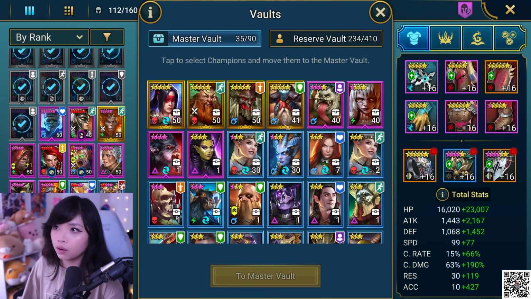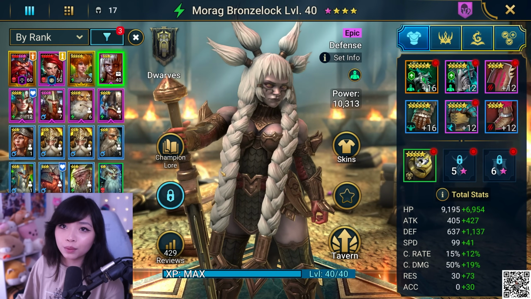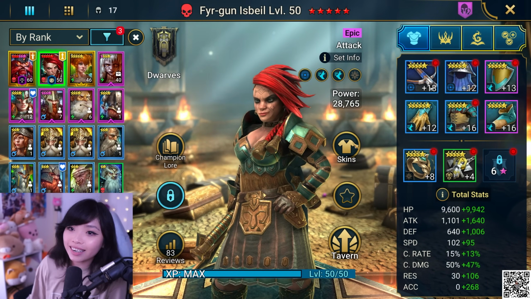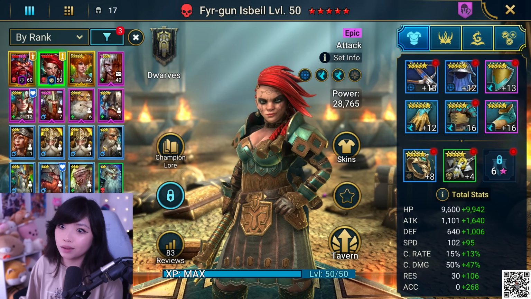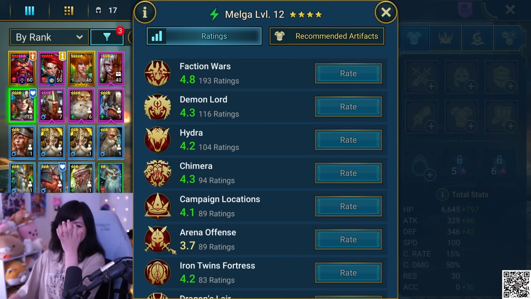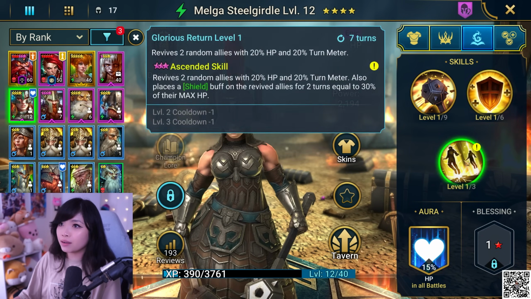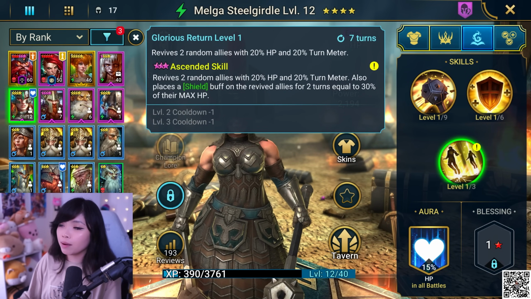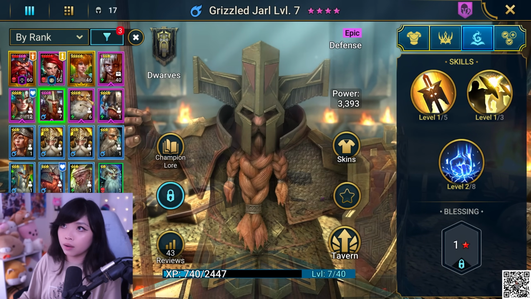She's like a super cute one. Here we go. This gal, Morag. She's so cute, so we could throw in her. Like, look. And then also Isabel, a nice little bomber that we've got. Plus, I've got her 5-star soul, so woo! The rest of the dwarves are kind of like meh, I think. I guess Melga's ratings aren't too bad. She brings in shield, continuous heals, revives 2 random allies with 20% HP and 20% turn meter. Ooh, and then once ascended, she gives them a shield too.